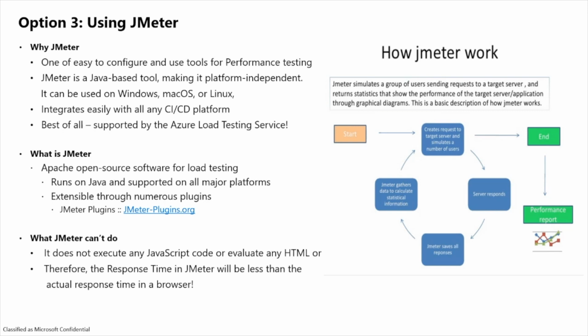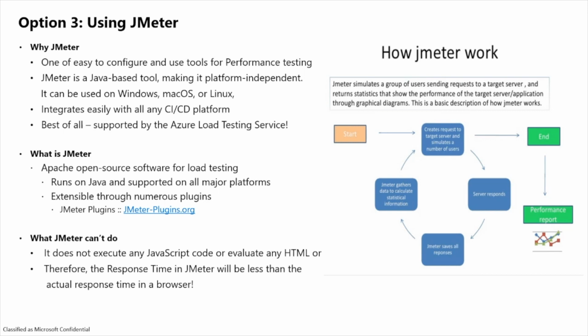Now, what is JMeter? It's an open source Apache software for load testing, and it's very extensible. Since it's open source, if you go to the JMeter plugins, there are a lot of tools and plugins available that make JMeter much more flexible and feature rich. And the JMeter community is so vast that at any point, any help that you need, you can reach out to the community on any channel and get a very quick answer. It's a very big community of JMeter users.